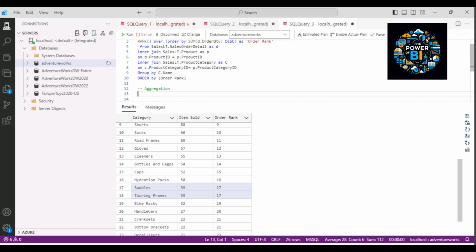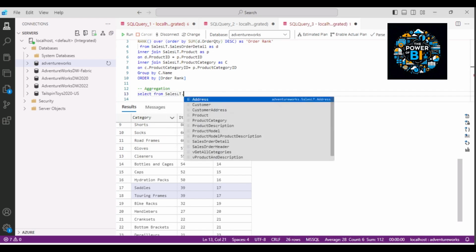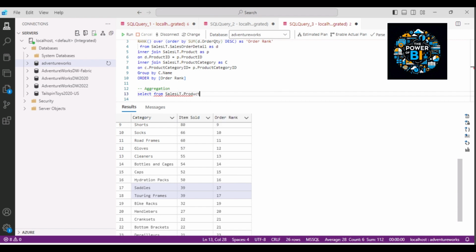So aggregation is also the same. Now we'll use the aggregate function using PARTITION BY and ORDER BY, and also the OVER clause. We'll use the same SalesLT product table to execute.